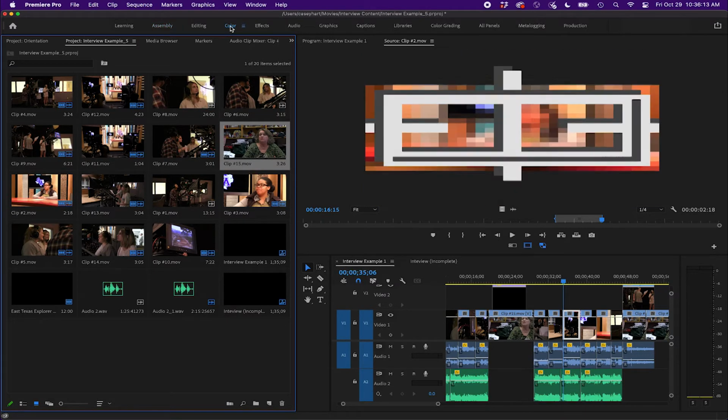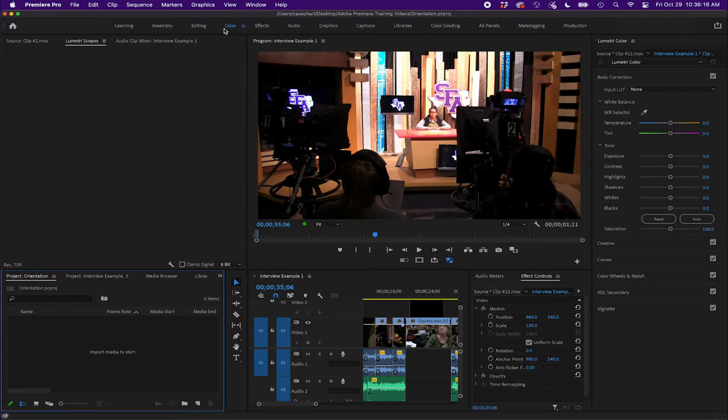If instead I jump up to, say, color grading or the color layout, now you'll see that I have an entire panel for what's called Lumetri color. This would be something that I would use maybe as a final step in editing to clean up or to enhance the color in my videos. I really don't need to do a whole lot of timeline editing. I probably don't even need really to have a whole lot of access to the clips. What I really need to do is to be able to see my video in detail and then to be able to adjust the color. So that's exactly what I've got.